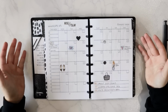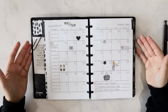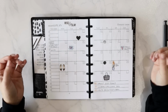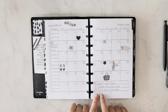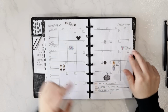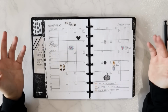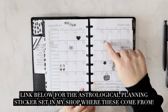Okay, now we get to my January monthly calendar here. So the month on 2 pages calendar. Nothing new for any of you who've seen the master planner. It's just a nice, big, beautiful monthly planning spread where I like to lay out for the month my top 3 priorities that I'm working on. And I just have some symbols in terms of stickers that I use to help me keep track of different things. Most notably, I have my full moon and new moon stickers here.